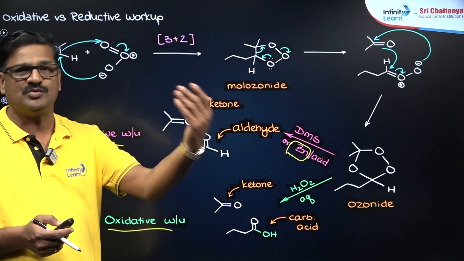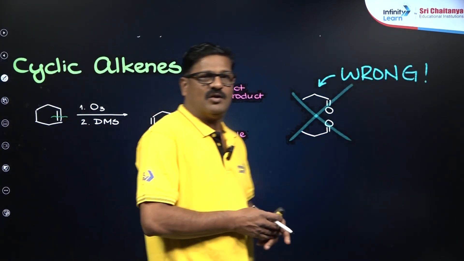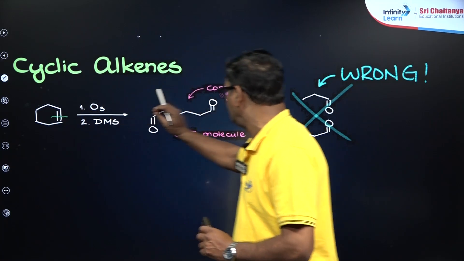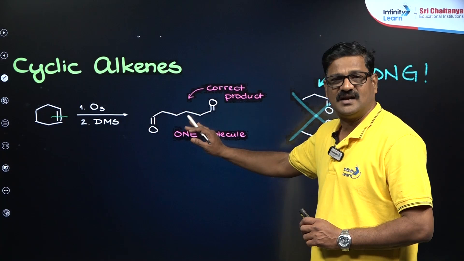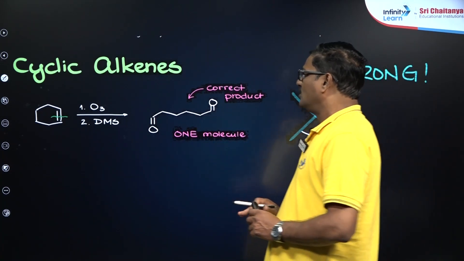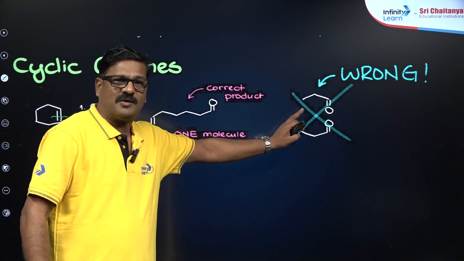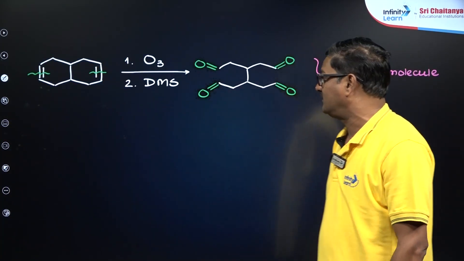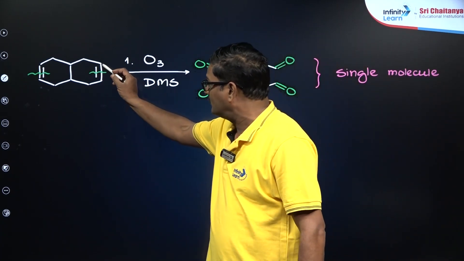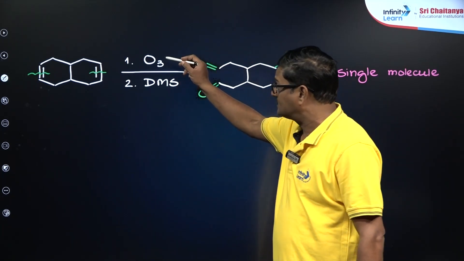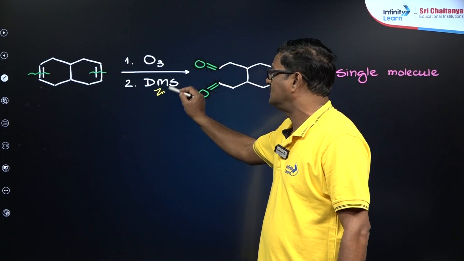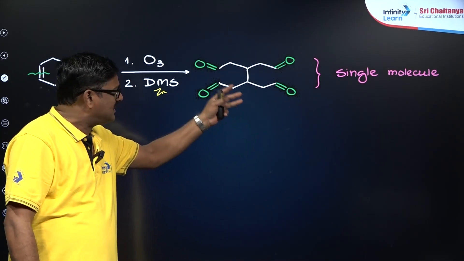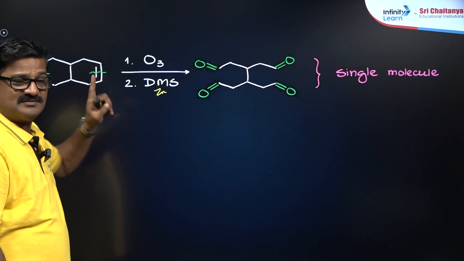Let us look at how to get products when an alkene or unsaturated compound is given. A simple trick: whenever cyclohexene is given, just break the carbon-to-carbon double bond and put oxygen there — you get cyclohexanedial as the correct product. You cannot break a sigma bond; that would give the wrong product. For more complicated structures with multiple bonds, in the presence of ozone and DMS as solvent, you proceed with reductive ozonolysis — the bond is broken and a single molecule or two molecules are formed. Based on the products, you can identify the corresponding alkene by retroanalysis.